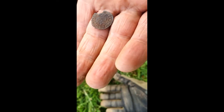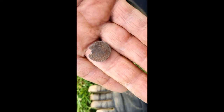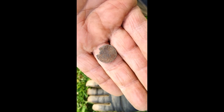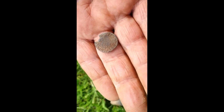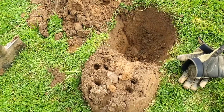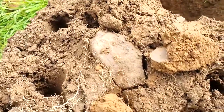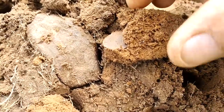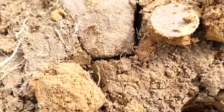Just make out his portrait on this side, I think. But we'll give it a better look when I get back home. Hammered. Kilted sword sight hoard. Oh, brilliant. Okay, second hammered today to add to this hoard. Not sure it is, but more than likely an Edward.